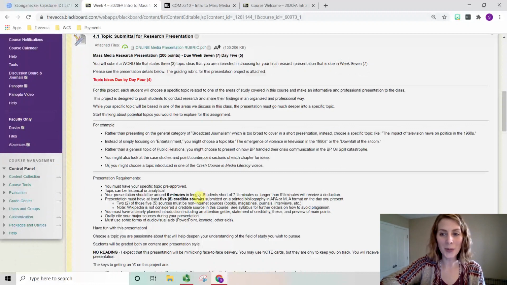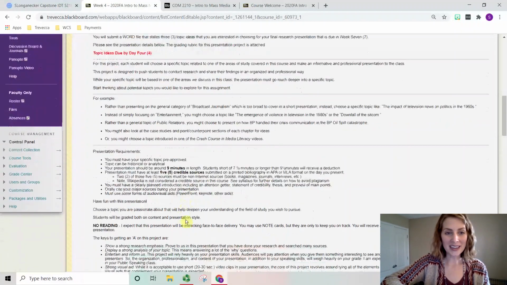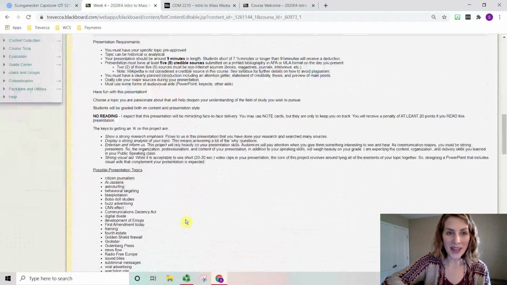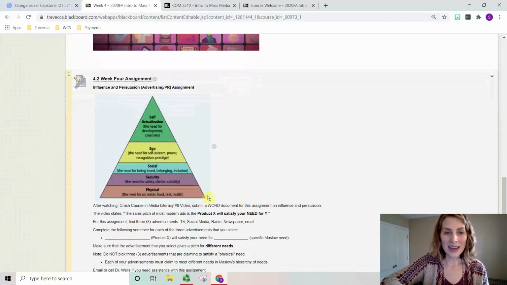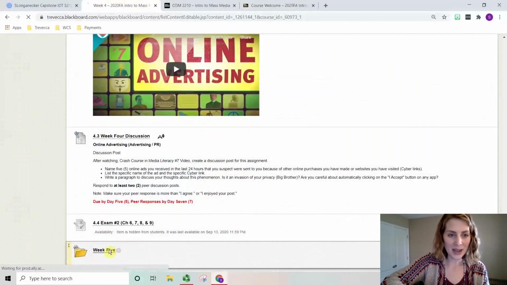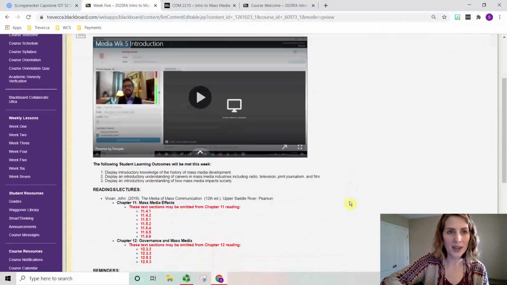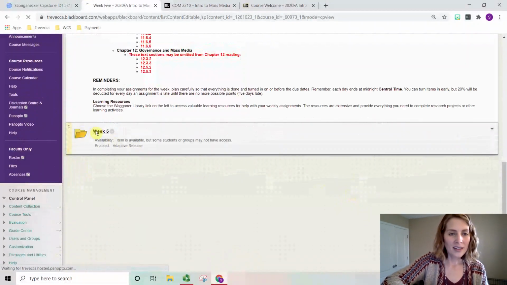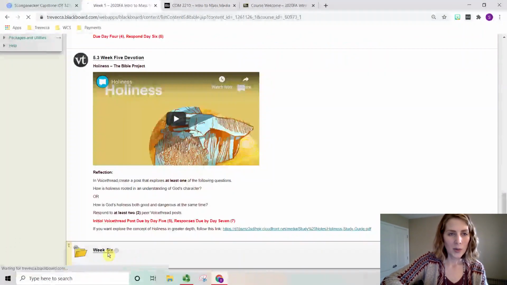So as students are generating what it is they want to present for their final presentation, they'll understand the end goal, or what they want to produce at the end. Again, videos, I learned how to embed graphics and other visual representations that Dr. Wells wanted me to embed. There's another exam that was built in Blackboard with a test item bank from the publisher. Week 5, keep progressing, the same kind of format. Week 6.